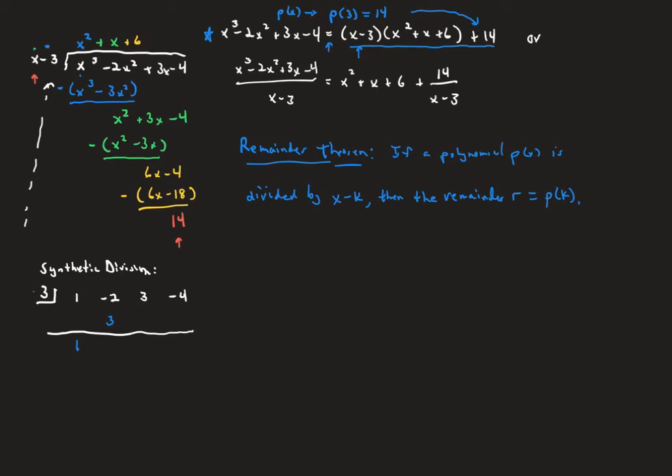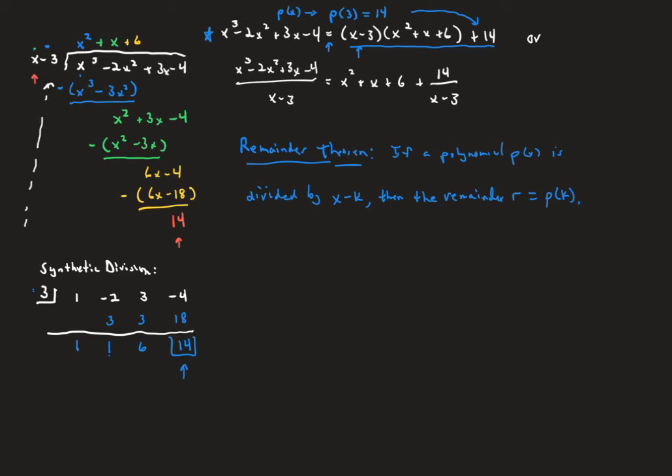The negative 2 plus 3 is 1. And I'm going to take that number below the line, this 1, and multiply it again by that 3, and that's going to give me another 3 there. I'm going to add down, and that's going to be 6 below the line. That 6 gets multiplied by the 3 in the box again, and I'm getting 18. We add down, and we get 14 here. Now, those numbers probably look familiar. They should be. This 14 is exactly our remainder.